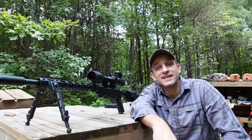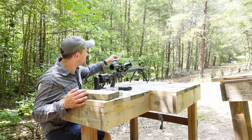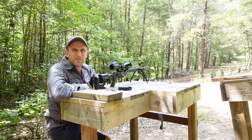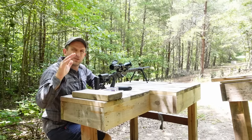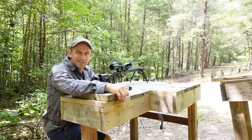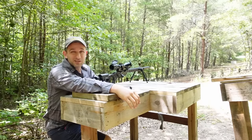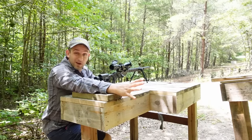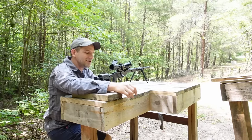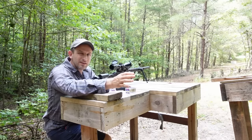We're going to test out just how mighty it is today. We're going to be shooting our targets way out at 50 yards. If you can kind of see that white dot way down there, that's going to be where our targets are set up. We're going to start with the can of dog food. I'm not doing this at point blank because anything the 17 hits going 2,550 feet per second up close is just going to explode. It's really been hyped as a great hunting round, and I think 50 yards is a good place to start to see what its effectiveness on targets is going to be.